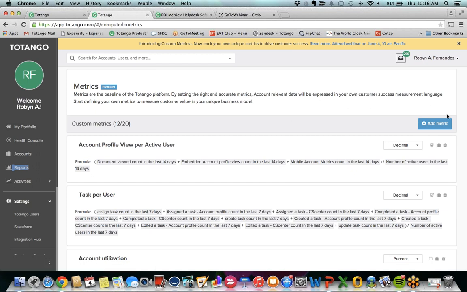So the question is, are there any attribute format limitations? Does the attribute that you send need to be a number in order to be used in the ROI metrics? Yes, great question. It does need to be a number when you're building out a metric. We can't divide words. We can only divide numbers or multiply numbers, right? Also, we do not calculate date at this time. So it must just be a solid number.